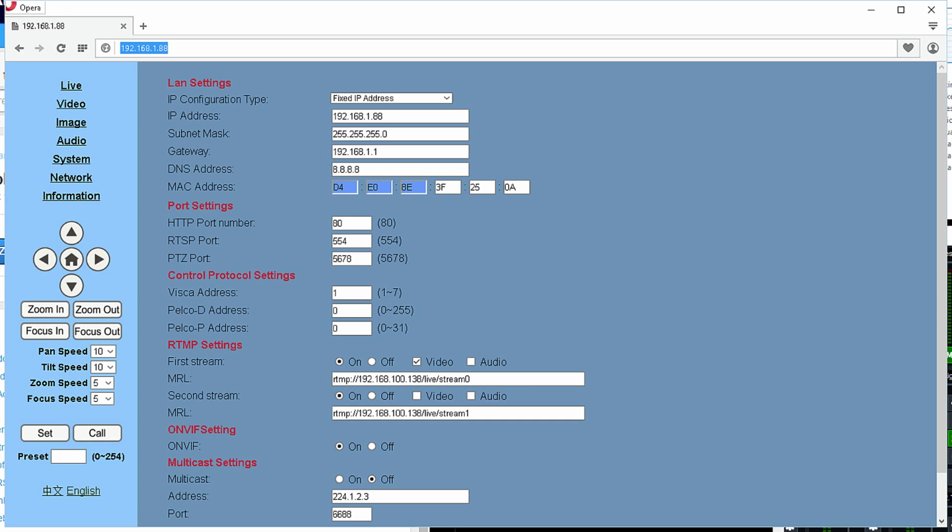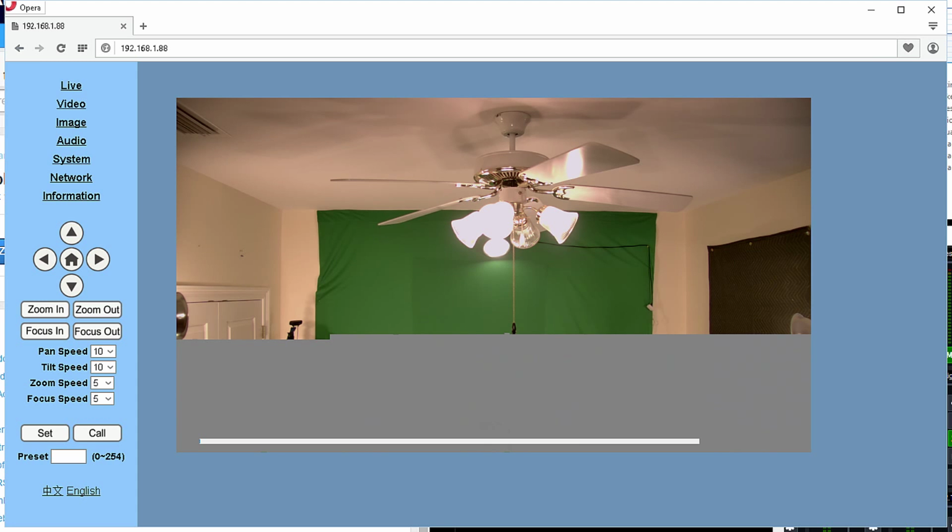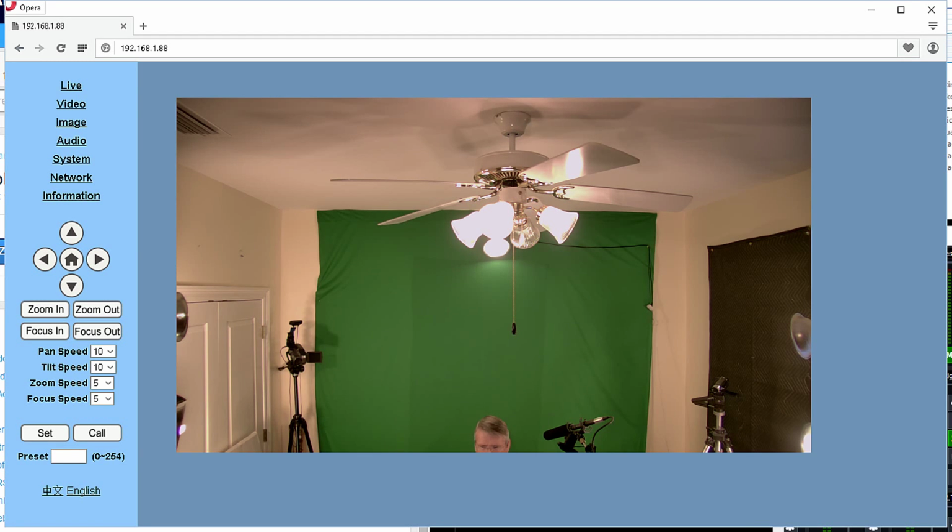In fact, let's see if we can go straight to it at this point. I'll show you what it shows me. I'm already logged in, so it would take me to the live page right off the bat. And I found out that my username and password are admin. Admin for the username, admin for the password. That's sort of standard. That worked out pretty well.